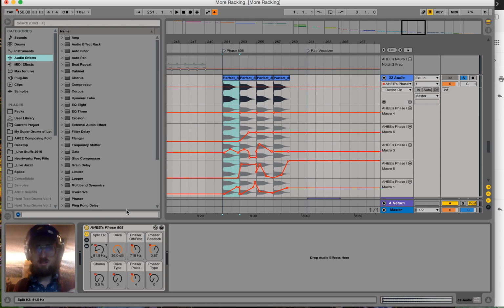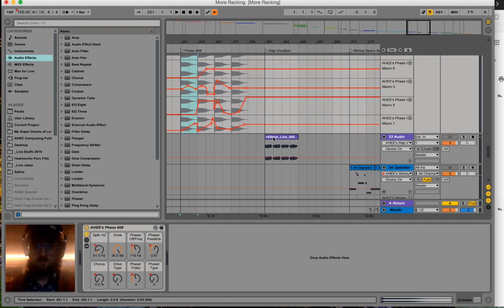That way underneath it you still have the pure fundamental of the sine tone unaffected, and you're still distorting that sine tone but only hearing the after effects in the higher frequency band. And it's got chorus and a bunch of different ways to do the distortion and the phaser on there.